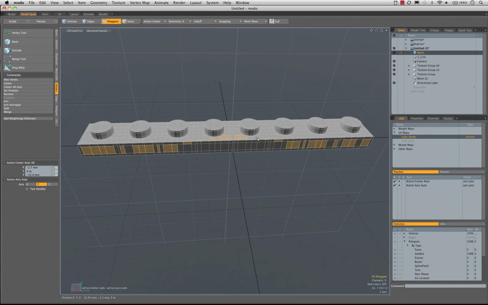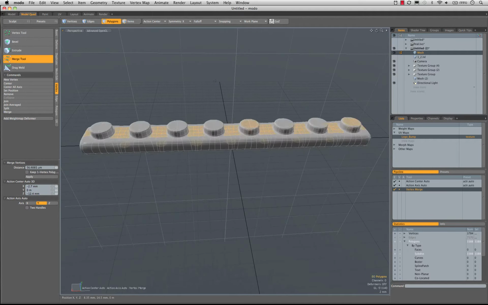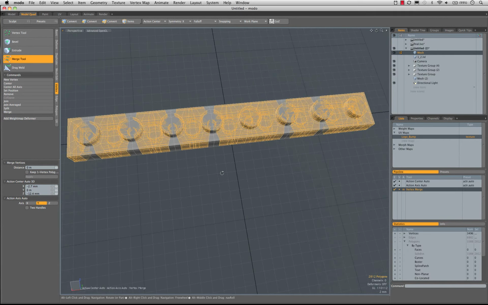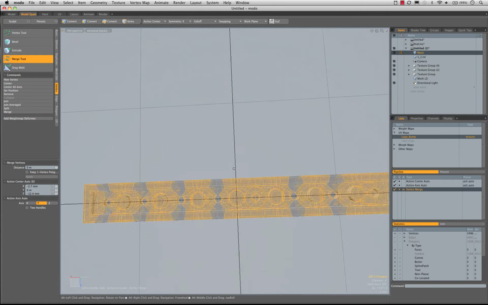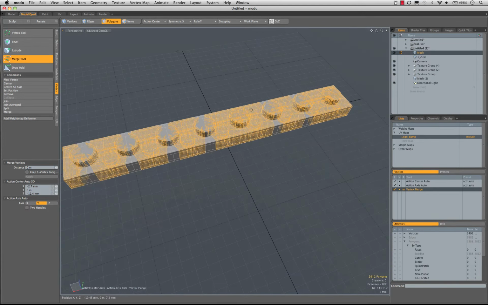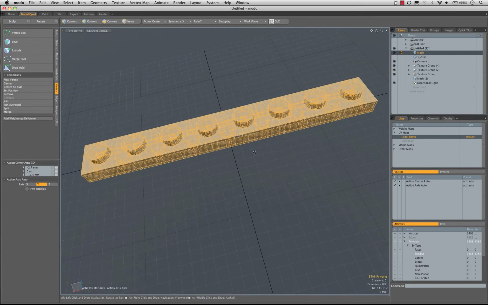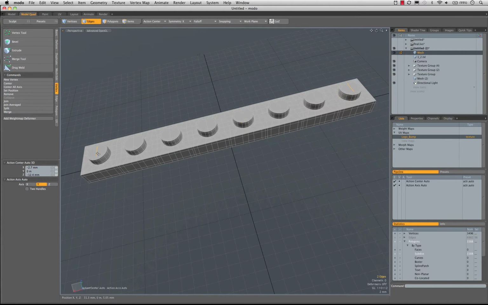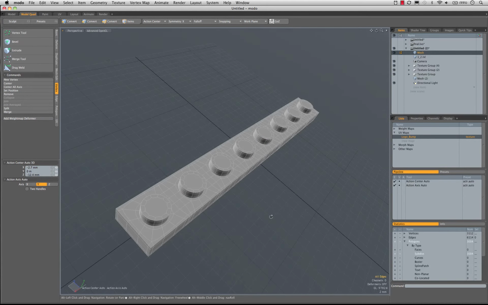Let's go ahead here and run our merge tool. So we got all the tops, all the bottoms. That one was already stitched together somehow magically, which sometimes you'll get when you run the mirror tool. Sometimes some things will attach and some things won't. But nice to check and see if it saves you the time in the meantime.